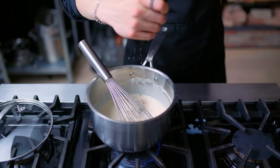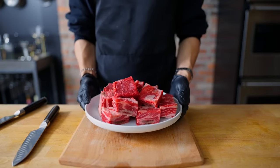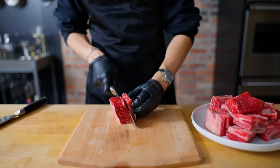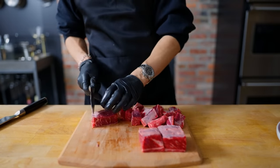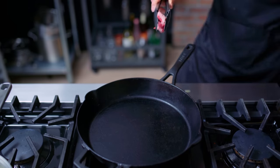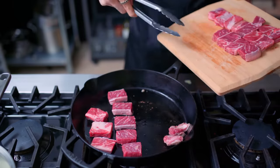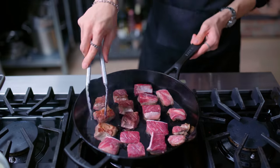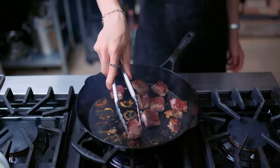Because this is a gourmet cheesy meatball, we're going to use some pretty high-end meat. I opted for some nice prime short ribs, which are first taken off the bone, then delicately sliced into nice half-inch chunks, laid out and seasoned with some rock salt. To cook these, all they require is a large cast iron pan, a little bit of oil, and some fire — giving them a nice sear for about two minutes on each side until they're nice and brown, seasoning with a little extra rock salt in the pan as needed.